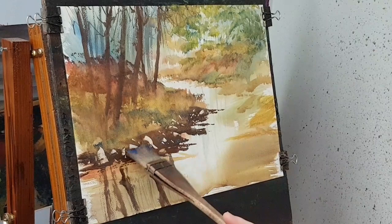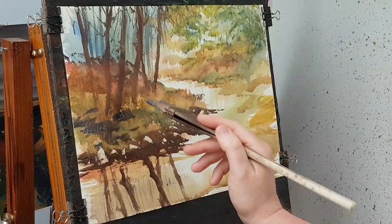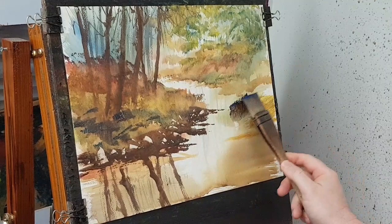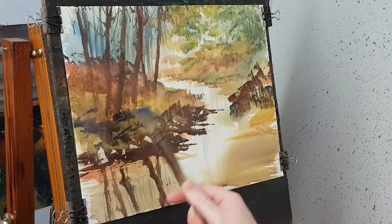I'll come back to that in a minute. But for now, a few more darks. So we've got a sort of dark band going across there like that as well. Few shadows sort of coming across.